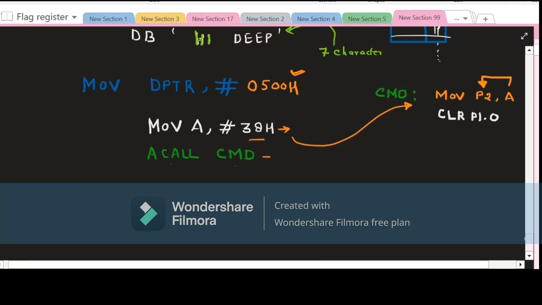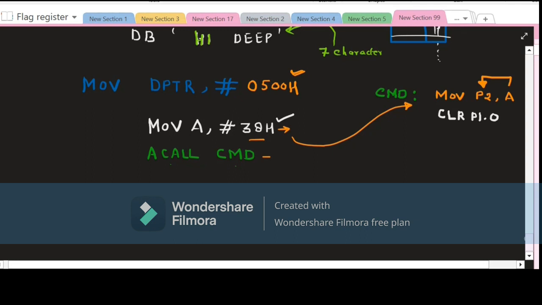P1.0. Because you have to make RS equal to 0, because RS equal to 0 means you want to send this data to the command register, not the data register, because this is a command. You want to send this command from the microcontroller to the LCD.